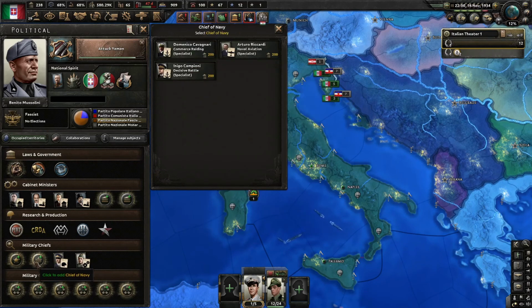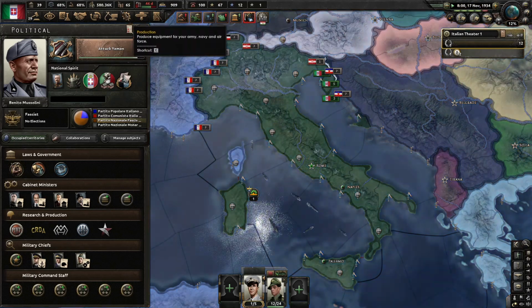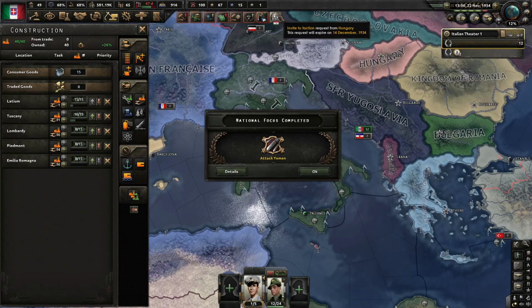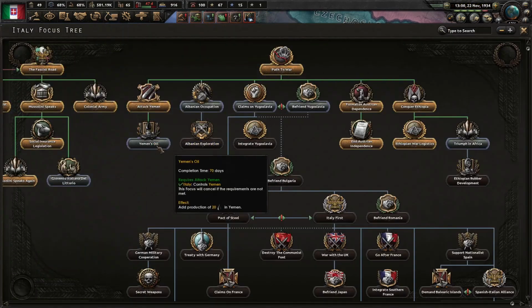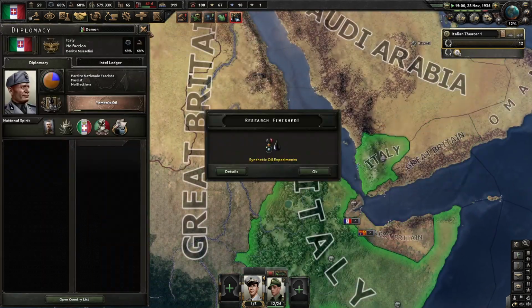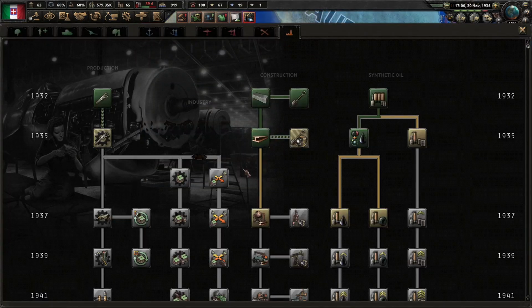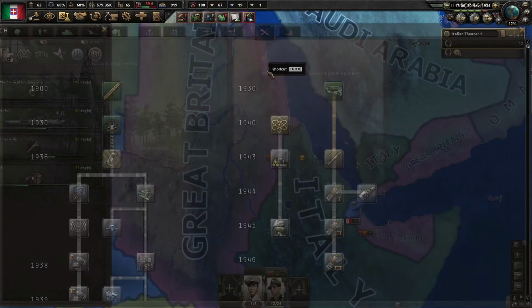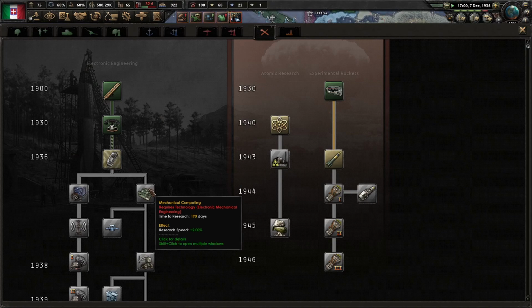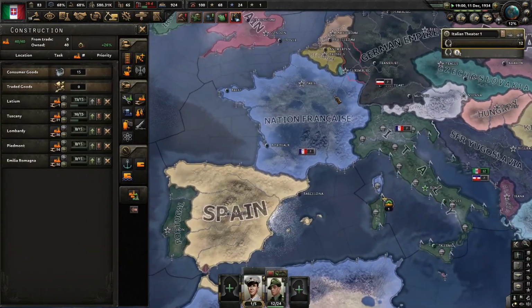Can't do that yet. Well, if I had a choice, I'd probably go for this because it has the most impact. It's all your ships. That's what I'll go for. I am not joining your faction. You are insane, bro. Attack Yemen. Go ahead and go for Yemenese oil. That'll give us access to a bit of an oil supply. Okay, we got that. Go ahead and jump on this, because it actually does make sense. Once you can get this electronic thing, this thing's actually easier. Mechanical computing's easier to research than it. I don't understand why.